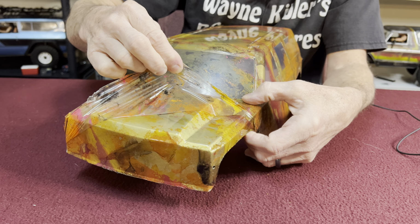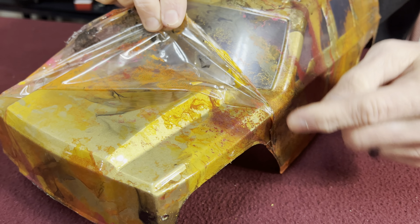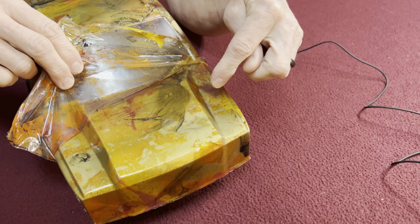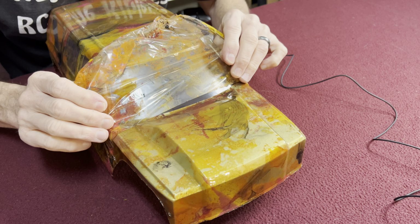Gosh, yes. I think it's beautiful. Look at the colors. Look at the colors in there. Wow. Goodness. Is that not cool? I love those colors. The black. I love what we call special sauce. It's just black paint, but man, just look at that. I'm just going to keep peeling it back because it wants to come back.